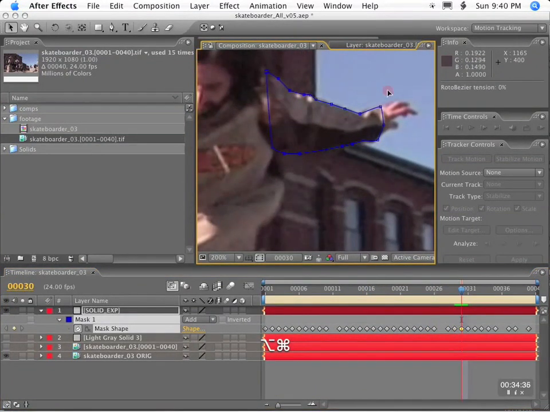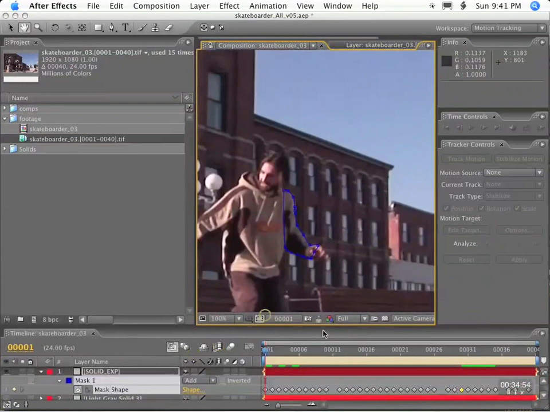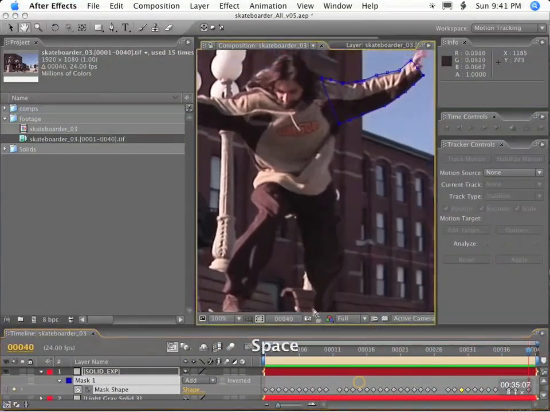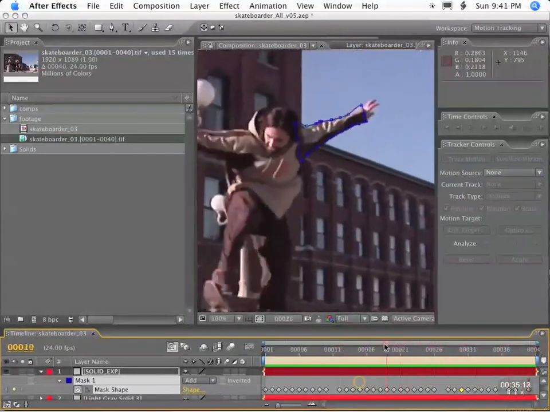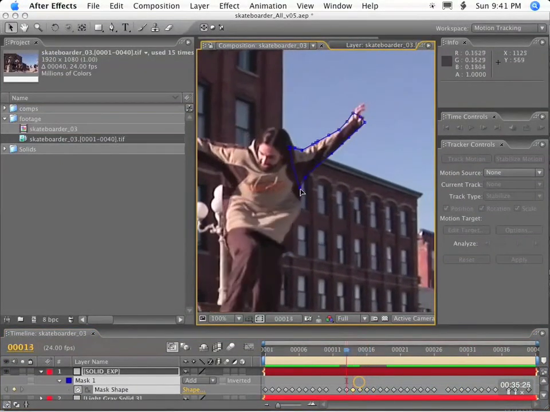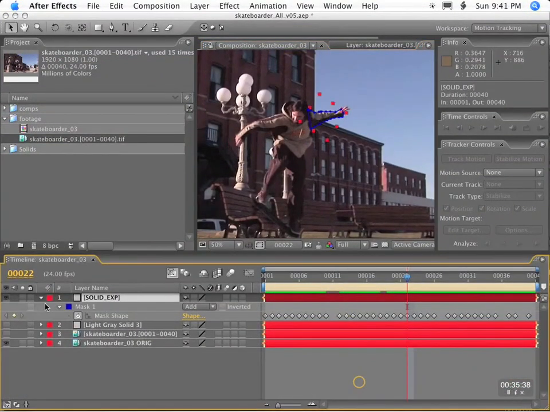Scrubbing through to see if there's any extra points that need to get put into position. A few up top there that aren't quite on as they should be. And down in the armpit here, there's a few that need to get moved around.